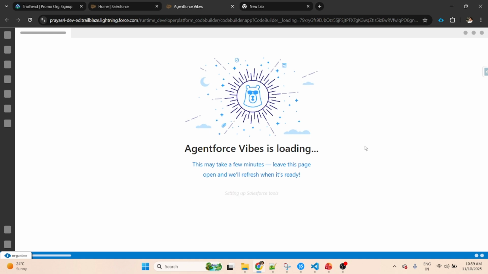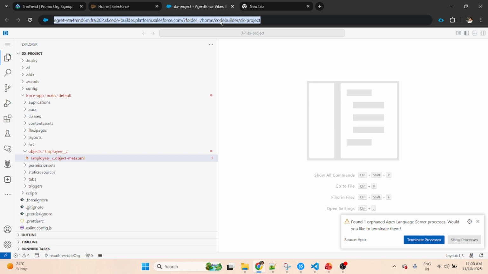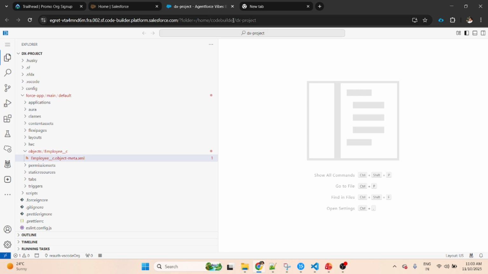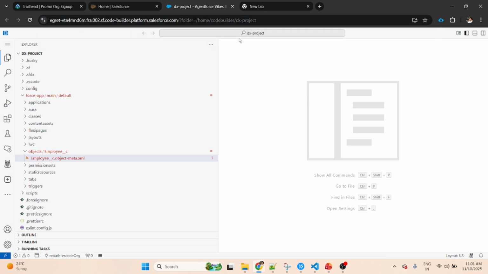It will take some time to load. Now you can see Agentforce Vibe, or the Code Builder. You can see from the URL that it says code builder. Code Builder loads in the web version, whereas the VS Code plugin runs in the desktop version of VS Code.